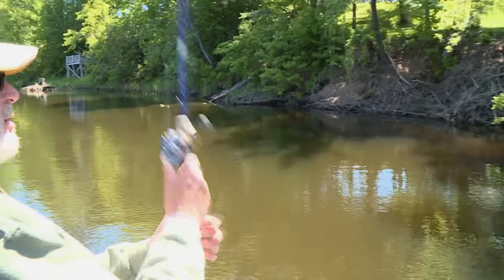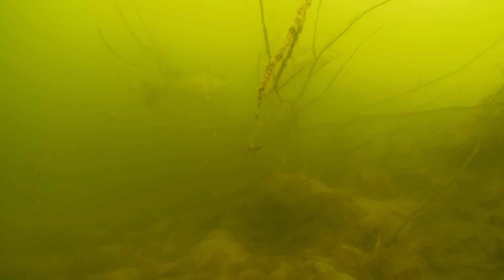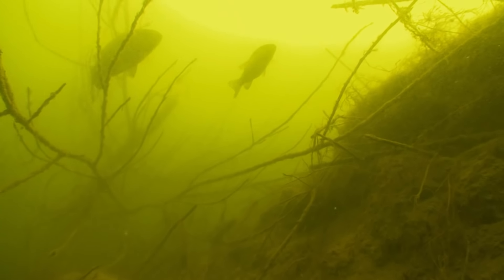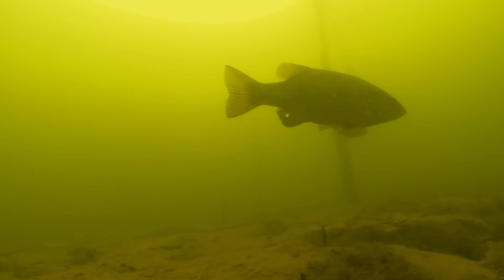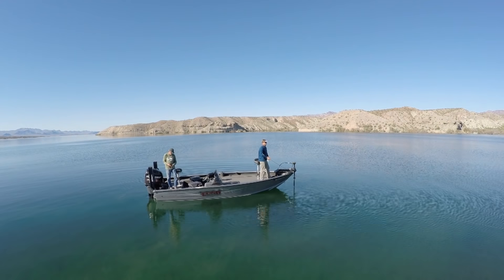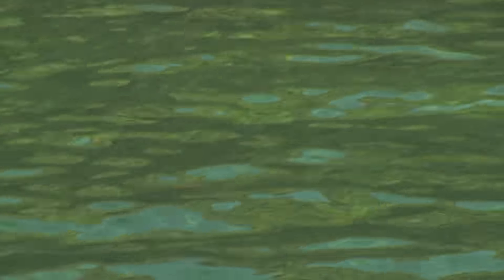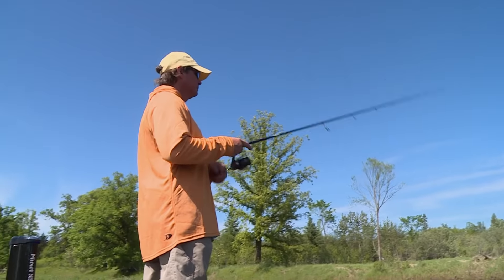Shade is always a big plus in any kind of fishing, and it's oftentimes overlooked. Anglers don't think so much about how the fish are relating to it — what banks to fish, shady banks, time of day on certain structures. All of that shade is such an amazing thing to keep in mind, even on deep weeds. I learned that fishing with my son Troy and his buddy Bill Simantel in California, a lot in those canyon reservoirs — the power of shade.